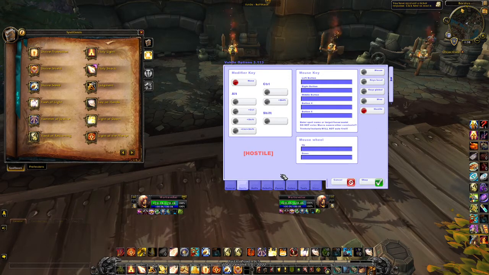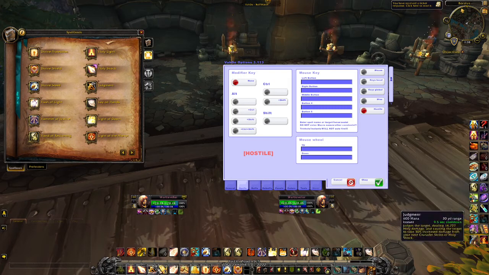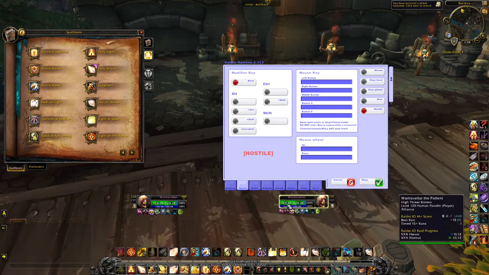Hostiles, you can actually show the hostiles on somebody. Usually it's going to be on the entire group, so everybody's going to have a hostile picture right next to their name. So if you're going to use it, it's easier just to click on the target and use your spells off your keys and stuff than using your Vuhdo for it. That way you can keep the Vuhdo set up for your healing. Okay.